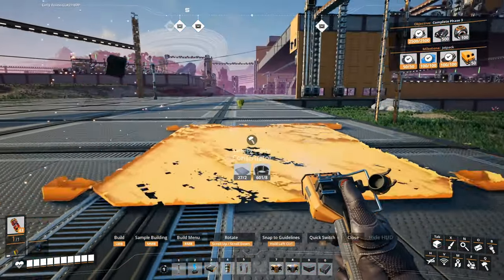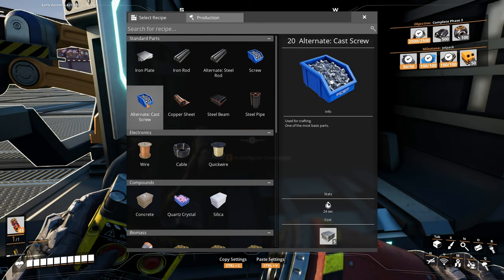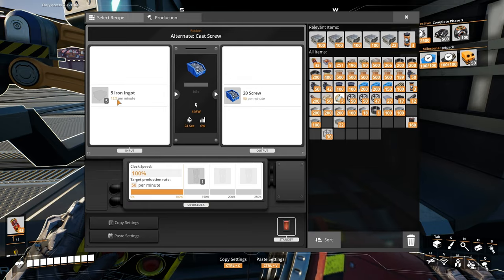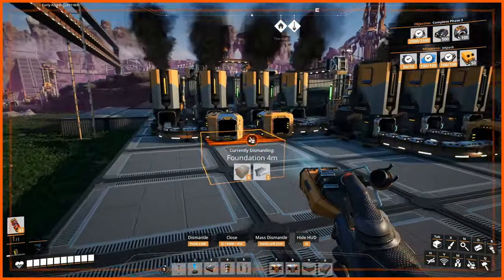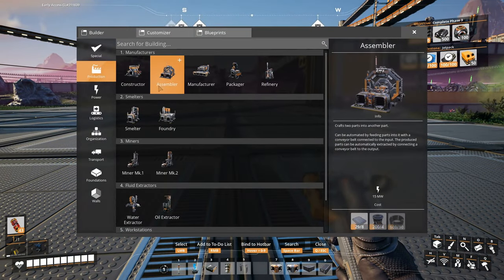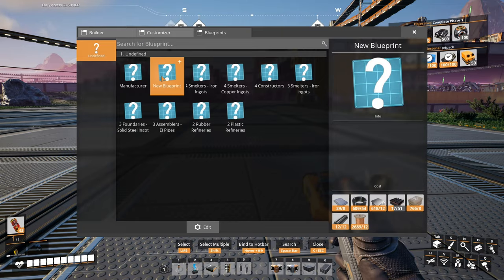I just need to check something. So from the ingots, it goes directly into cast screws. So 12.5 per minute. So 2 would be 25. 4 would be 50. So, okay, we can do 2 of these blueprints then.